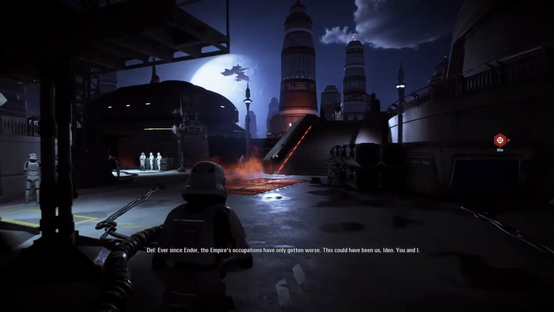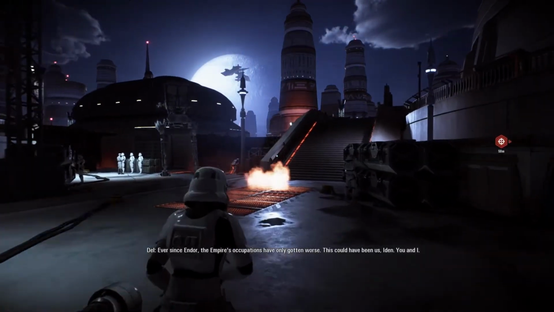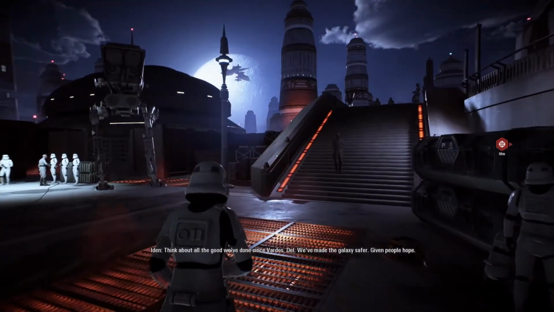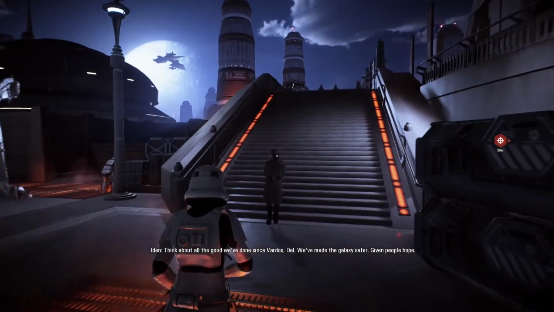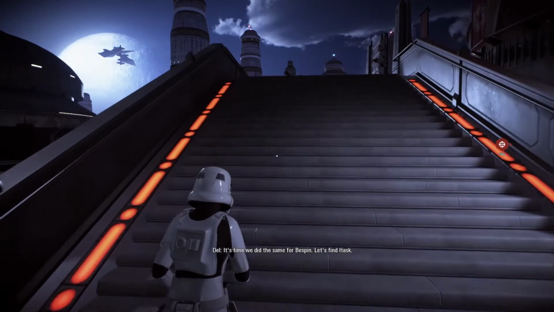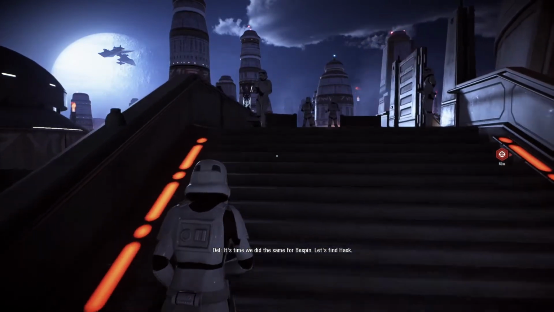Ever since Endor, the Empire's occupations have only gotten worse. This could have been us, you and I. Think about all the good we've done since Vardo, Stell. We've made the galaxy safer, given people hope. Yeah, it's time we did the same for Bespin. Let's find Hask.